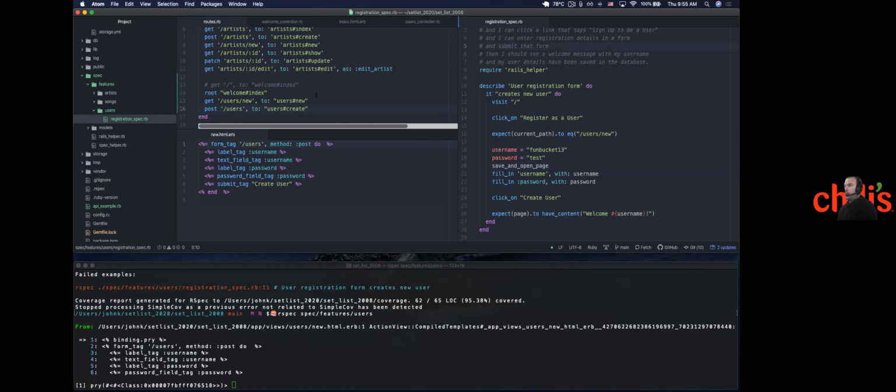I would say the other thing that you could do is describe the feature that you're working on. So you could say user can register with username and password spec.rb. You could be that thorough if you wanted, but I think registration spec covers it, to be honest. Okay. All right, cool.